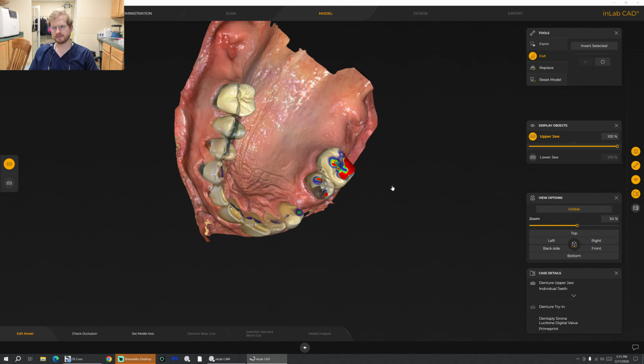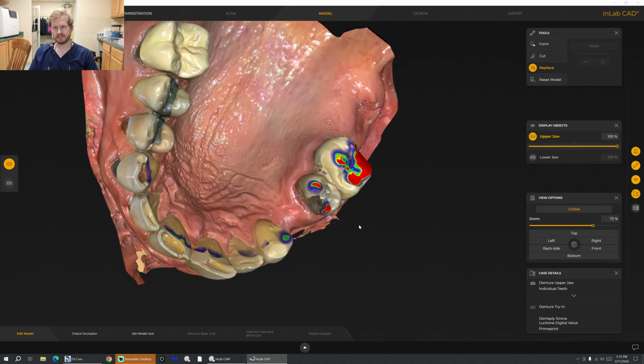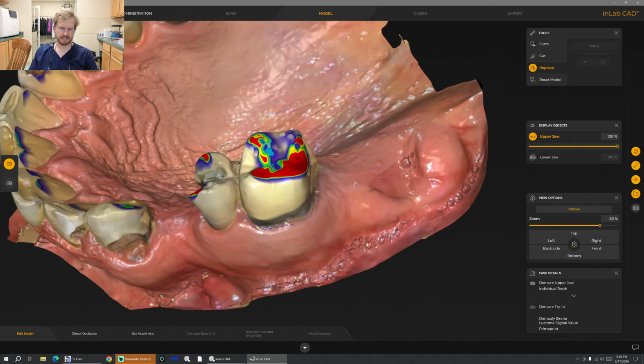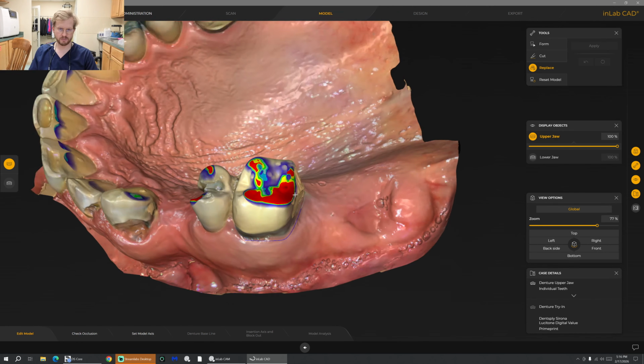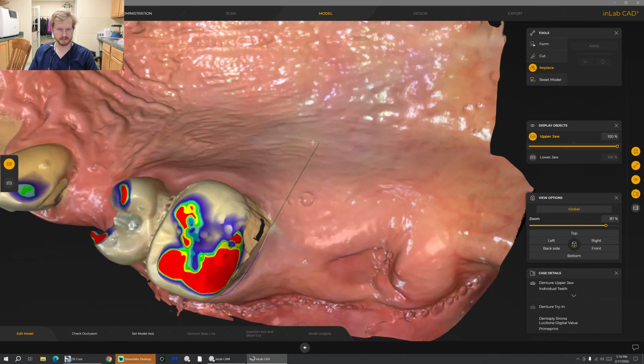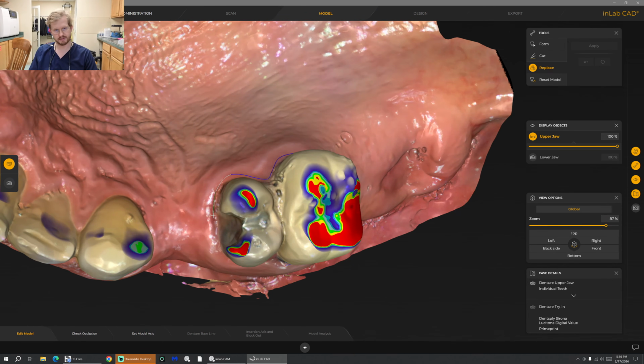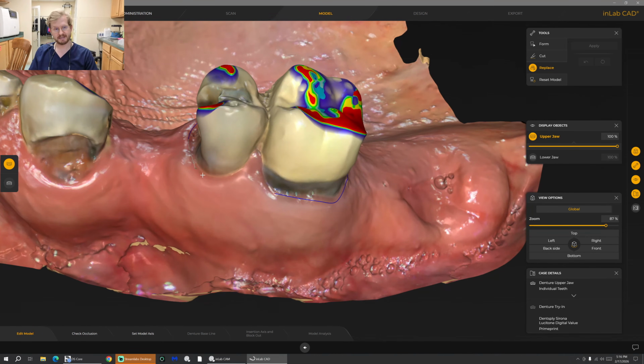Looks good. Now we're going to use this replace tool, and we are going to guess at what he's going to look like after surgery. The reason I say guess is because we don't know how he's going to heal. You take teeth out, and sometimes you've got to cut bone away, and you're sectioning roots, and you're doing different things to keep the patient comfortable and get the tooth out as atraumatically as possible or without trauma.